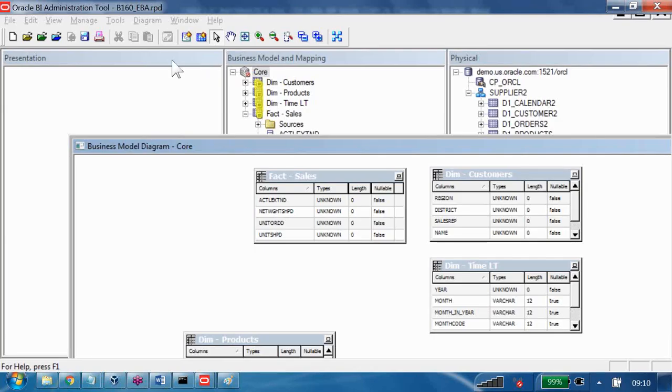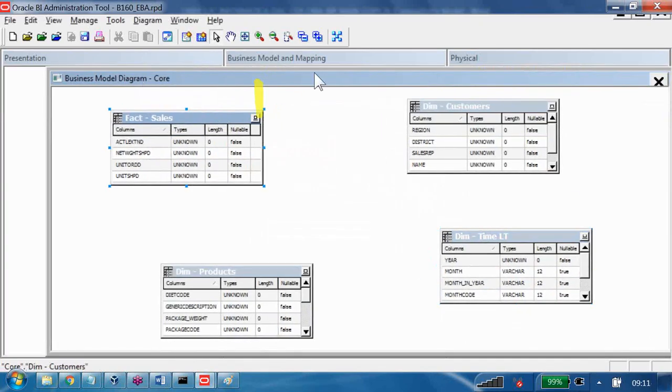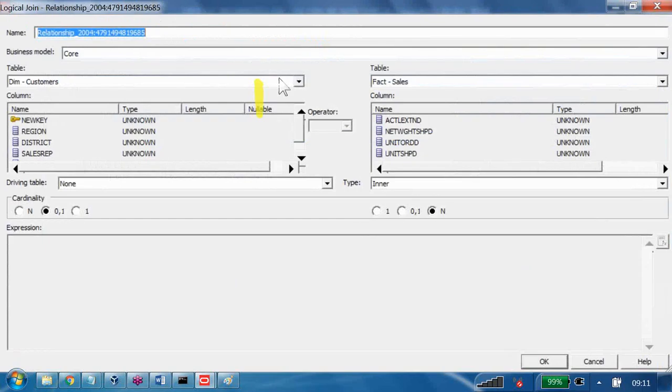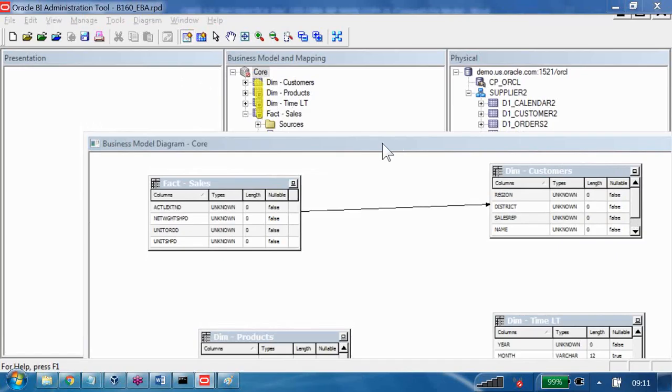Then why is the system identifying it wrongly? Why? Because you didn't create any logical join. As per the system, any independent table, that means an independent table is one which has no joins, will be identified as a fact table. Now, suppose I create a join. Let me join Fact Sales to, let's say, Customers. Then okay, I need not touch any property. Click on OK simply. Now, immediately observe the back end, what happened. Do we have the hash symbol for Customers?